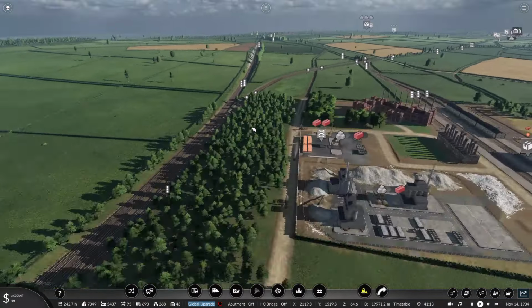But I think I have no choice. I genuinely think I have no choice here. This is... the best I'm going to manage to do. So I'll do that. And now I am out of the tunnel.